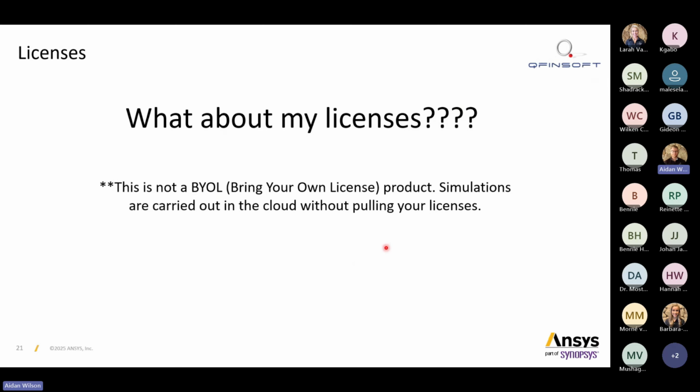So this is by far the coolest part about it. Again, take that into consideration when you see pricing. It's not going to pull your current licenses. It uses its own licenses in the cloud. That's part of your credits essentially, which makes this quite a powerful solution for getting a lot of simulations out there. Or if you just want to run one simulation that you know is going to take a while, while still keeping your licenses for other uses, for example.